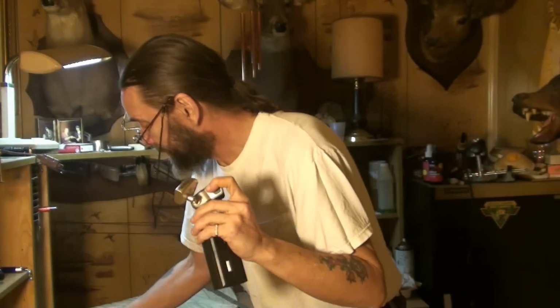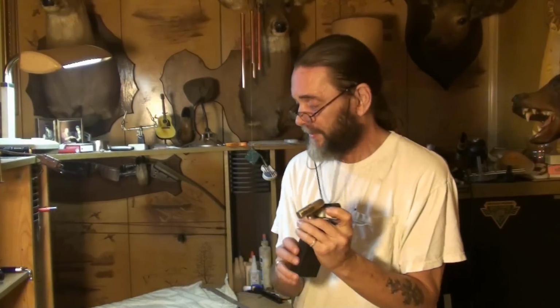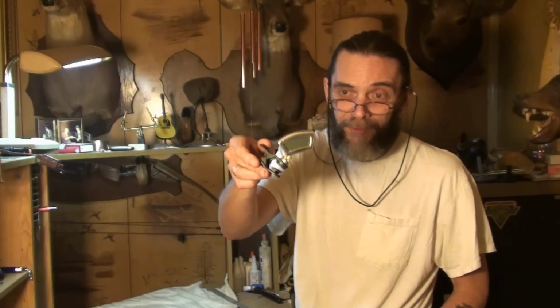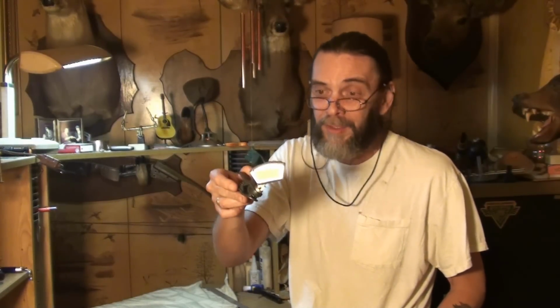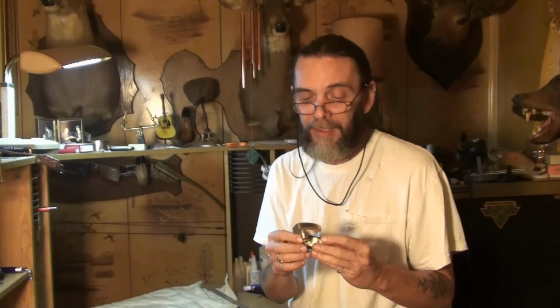Now, I've got more of them. I'm just too lazy to dig them out, but I think I made my point. I just pretty much wanted to tell you about the Peterson. Like I say, I'm not getting paid for this. I'm not getting a free tuner. Nothing, man. This is my tuner. I bought it 3 years ago, and I like it better than anything I have ever used before.